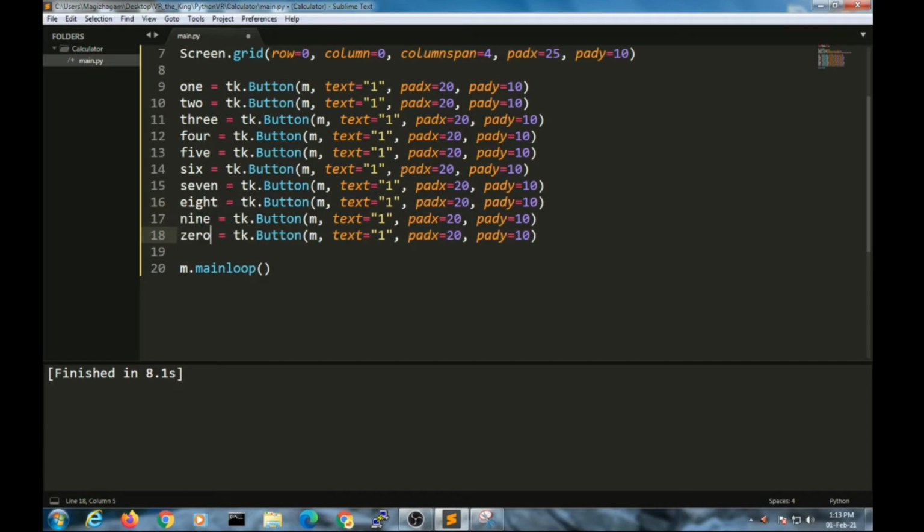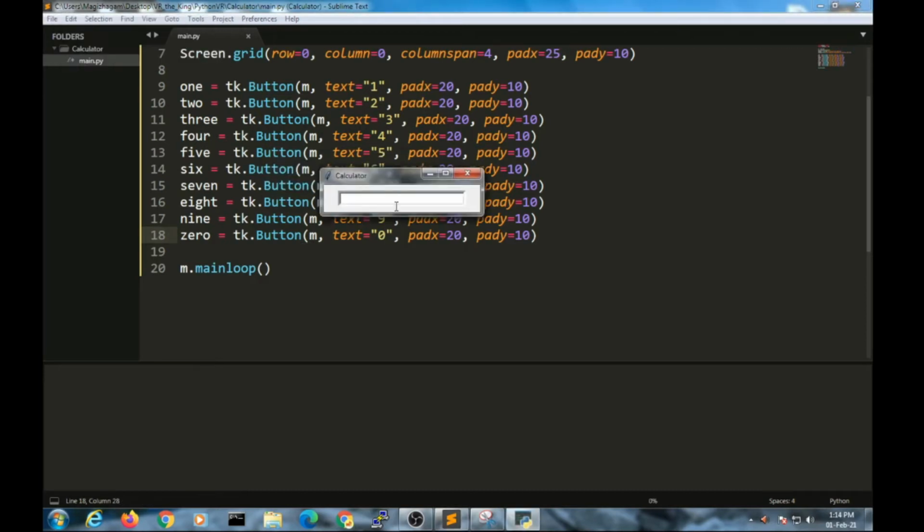Next we need to change the numbers, which are 1, 3, 4, 5, 6, 7, 8, 9 and the last 0. Oops, 0. So now let's try running this.